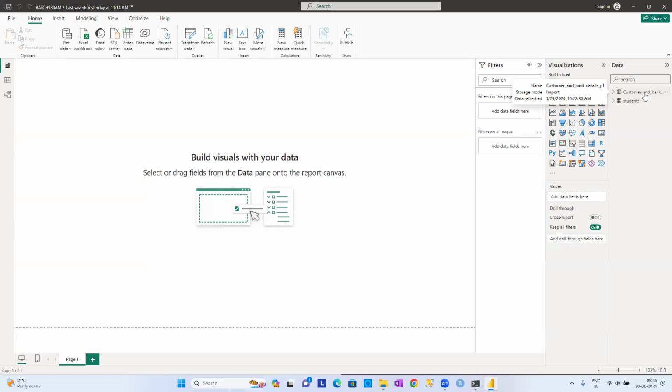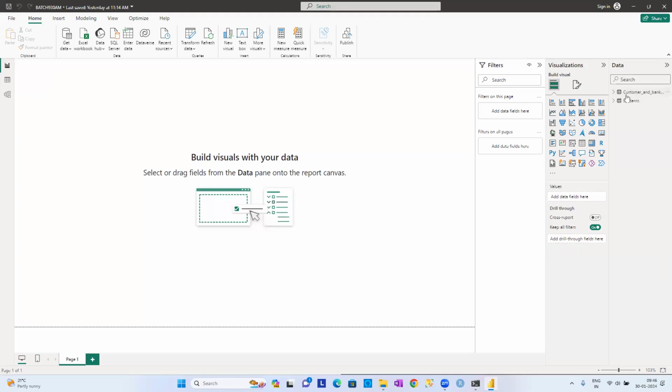So yesterday we imported two files, guys. One is the students data, which I prepared. We just manually entered the data, something like student ID, student name, course fees, etc. But the customers and bank details is not a small data set which we prepared, guys. It has been downloaded from some public data sets. I told you I'm also going to share some real data sets with you. I also explained from where you can download these public data sets. There are so many resources, guys, because I was into data science and data analysis, so I will be using multiple data sets.